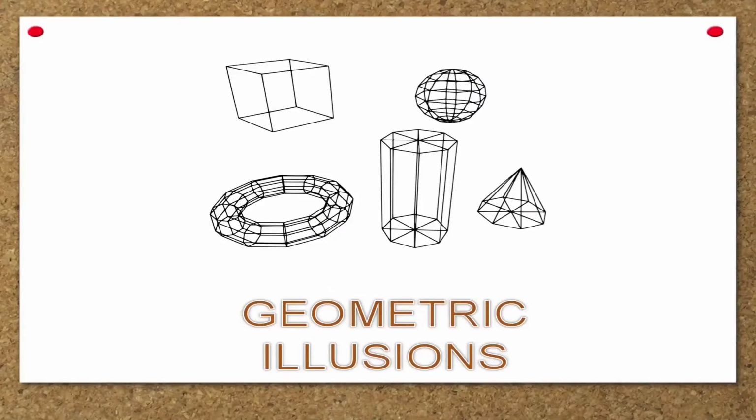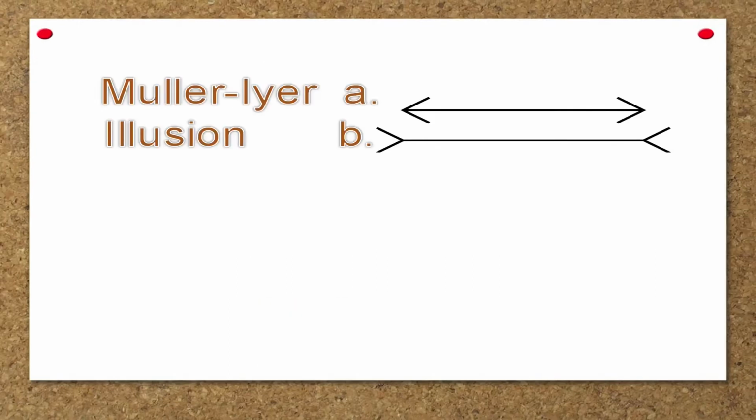Geometrical illusions. There are quite a few illusions that can be demonstrated by drawing some lines. These are called geometrical illusions. The most famous is the Muller-Lyer illusion, in which you can see that there are two lines, but one line or one figure is perceived to be greater in length than the other. Although the two arrow-headed lines are the same in size, to the perceiver one is perceived as greater in size than the other.